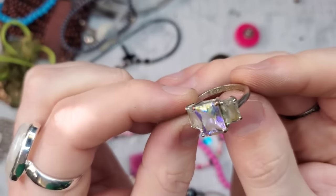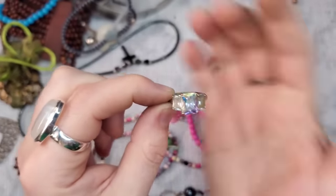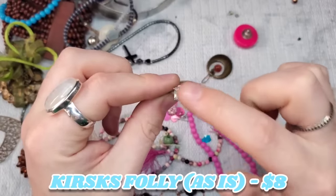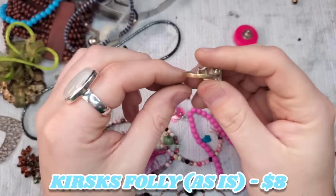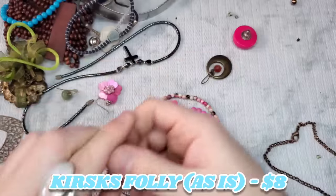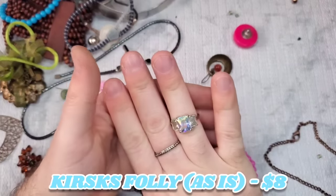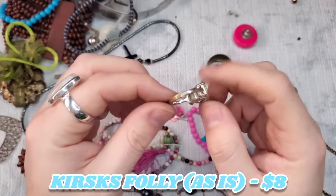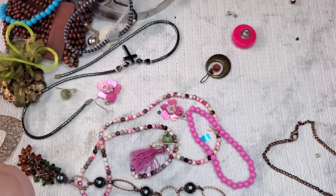This is a Kirk's Folly ring — I've never seen a Kirk's Folly ring before! Look at that — here's the mark, Kirk's Folly. I can see their signature with the AB rhinestones. Now there is a lot of wear — some copper showing through on the little pointed prongs. These side stones are a little cloudy because look at all the gunk in there. The band has some wear as well. It's probably about a 7, 7.5 — actually 7.25. That's pretty, and this would be worth fixing up if someone out there wants to. Unfortunately this has a lot of wear. Kirk's Folly — two Kirk's Folly pieces, two KJL pieces. I'm stacked with this lot.